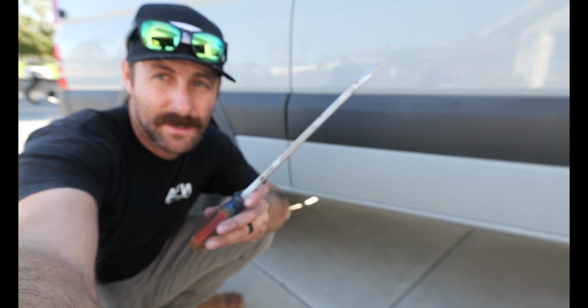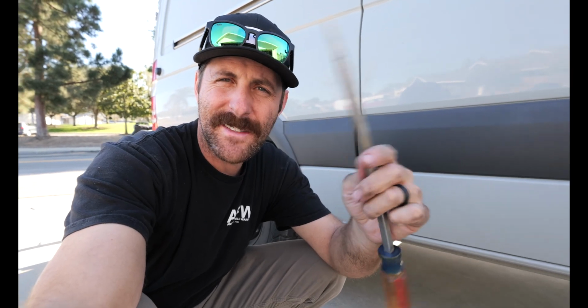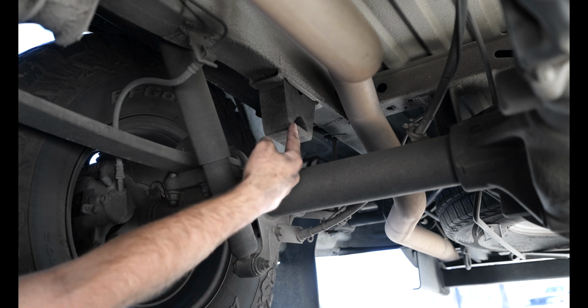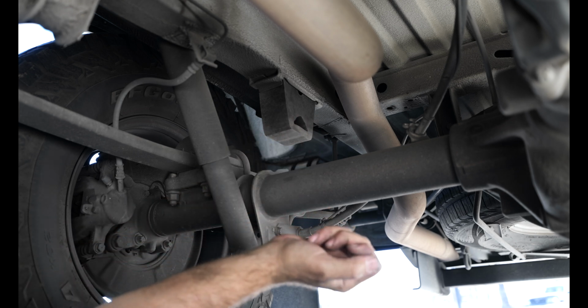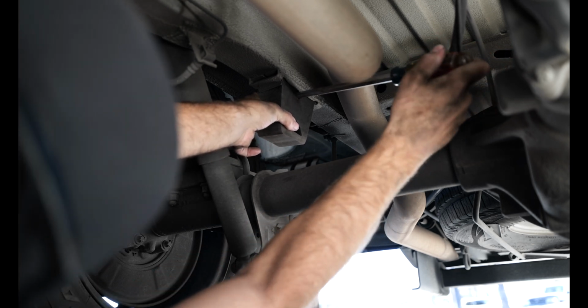Now that we're down by the rear tire, this thing is gonna be your best friend. Basically, you're just gonna get the longest, dirtiest, nastiest screwdriver you can find in your drawer that's pretty big, and you're gonna use that to take out the rear bump stops. You can see the bump stop is right here. Here's the rear axle. So we're gonna go ahead and put in the new bump stop, but first we gotta take this guy out. Hopefully my head doesn't get in the way.